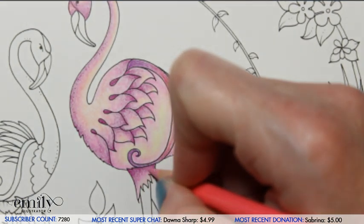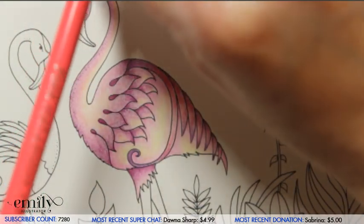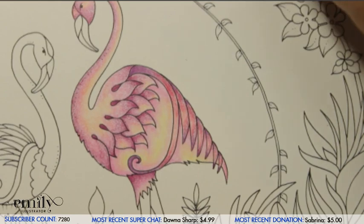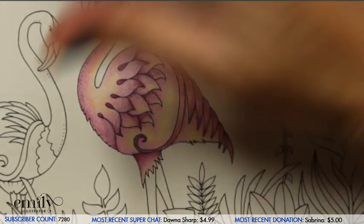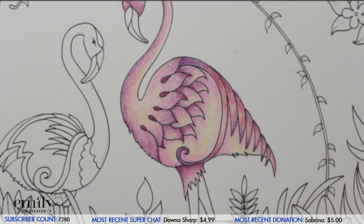Trying to think who else. I think Jack Black would be kind of funny to meet. I think he'd be entertaining for sure. Let's see. Who else? Trying to think. Let's see. Is that light too bright? Oh no, that is. It was just changing a little bit. Let's see. What is that little square popping up for?